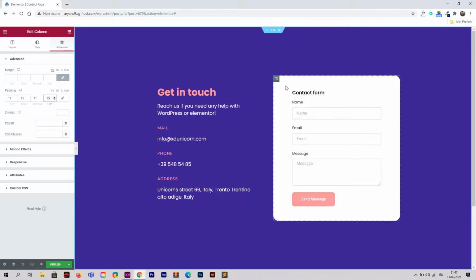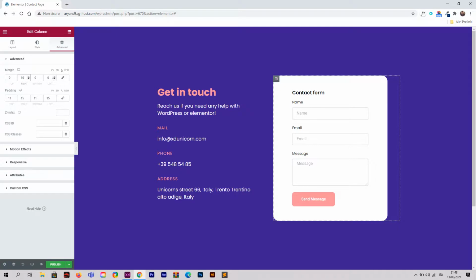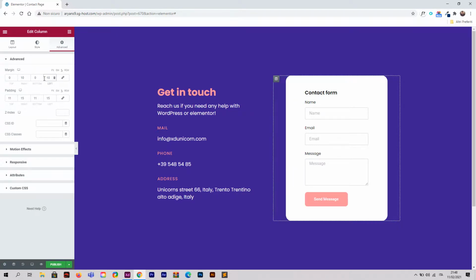Now we need to also have less padding, margin, sorry, of the column. So here, as you can see, we have margin, and we are going to click on percentage. We're going to unlock this, and on the right I will add like 10, and on the left I'm going to add 10. Now as you can see, it's too small, so I'm going to make it 5 and 5.